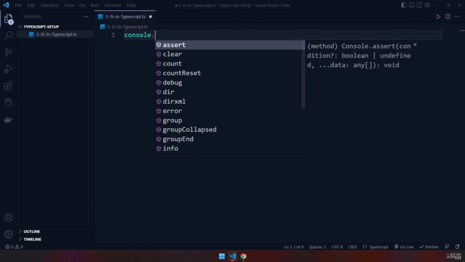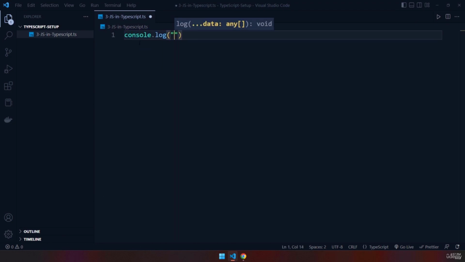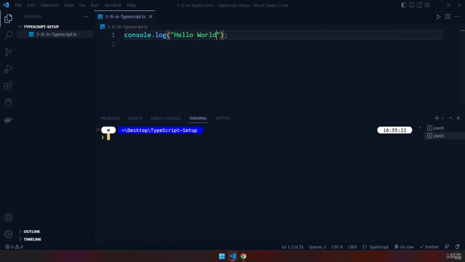Let's go ahead and say console.log hello world. And as soon as I save it, nothing really happens here because we didn't actually do anything with this program. We could print it to the terminal, and for that we're going to do node and then the name of this file, which is 3-js-in-TypeScript.